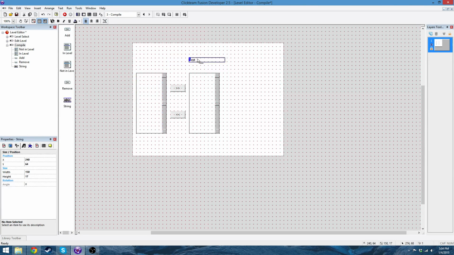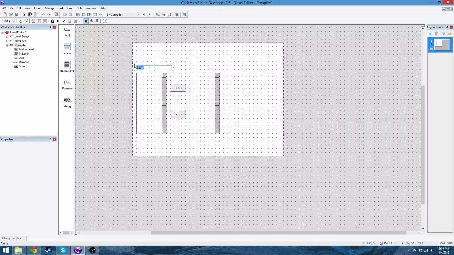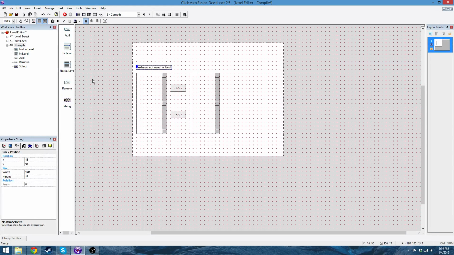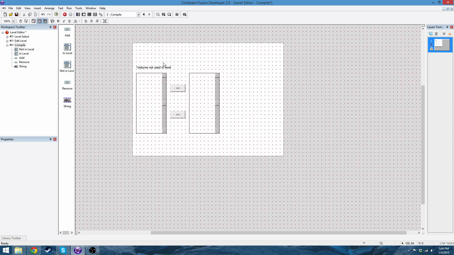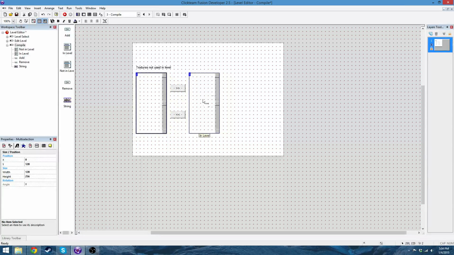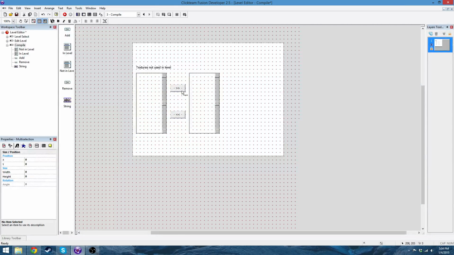Strings are needed. This one's going to say textures not used in level. I'll make these slightly longer, like wider.